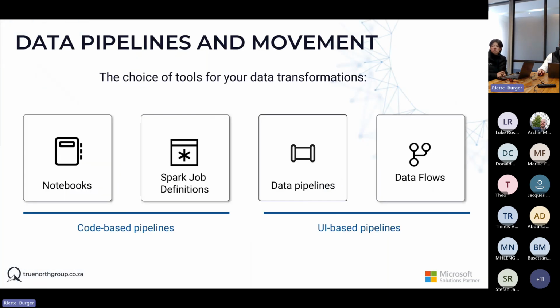When it comes to data engineering, the Synapse data engineering experience in Microsoft Fabric enables you to implement data transformations the way you want with the tools you prefer. For code-based ETL, you can use Spark notebooks written in Python, Java, or R, or simply execute Spark jobs with your own code. And for the most common scenarios, you can create low-code UI-based pipelines with data pipelines and Dataflows Gen 2, which we will be demonstrating a little bit later.